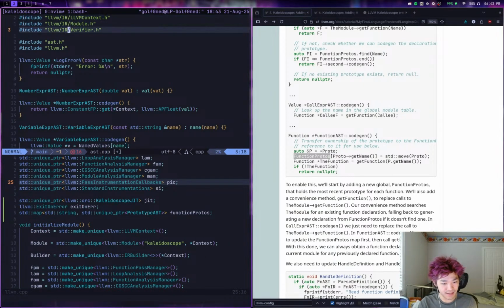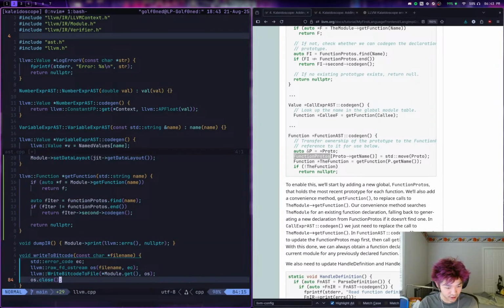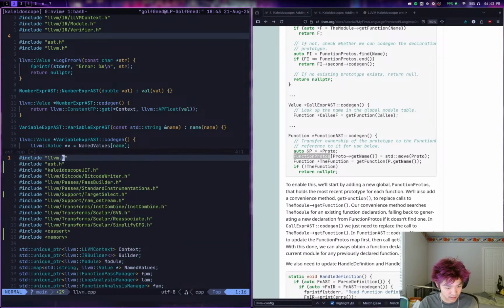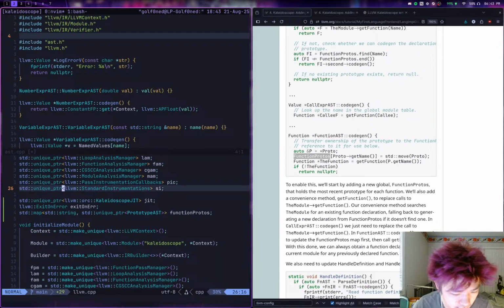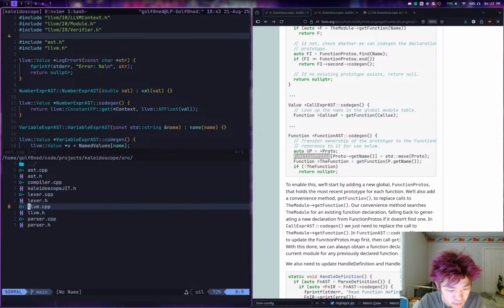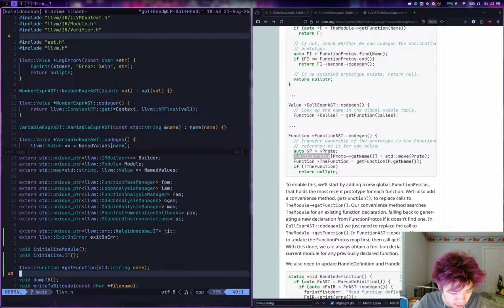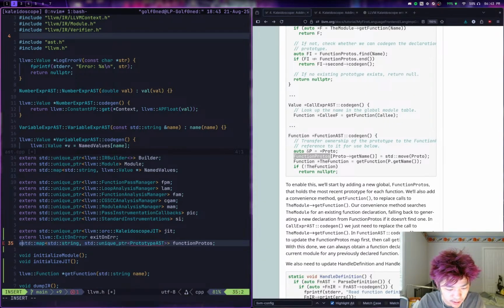I need to export this function, I think. Or no, not the function, the map. So we need to put it here. Let's put it here and then extern it.